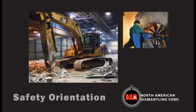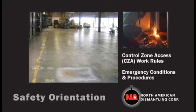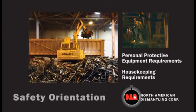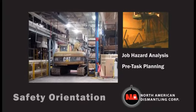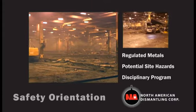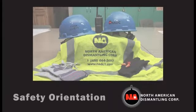Safety in the work environment is everyone's responsibility. It is NADC's intent to partner with you, owners representatives, and our subcontractors to provide a workplace free from known hazards and to provide PPE and engineering controls to make this project a safe one. Your involvement in the site-specific safety program is obviously required, but also greatly appreciated by the NADC management team. Our commitment to safety does not waver, and we support all your undertakings on this site in that regard.